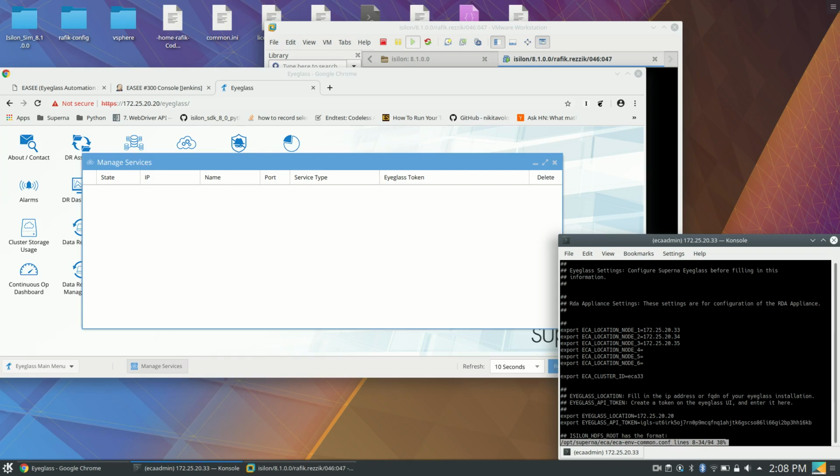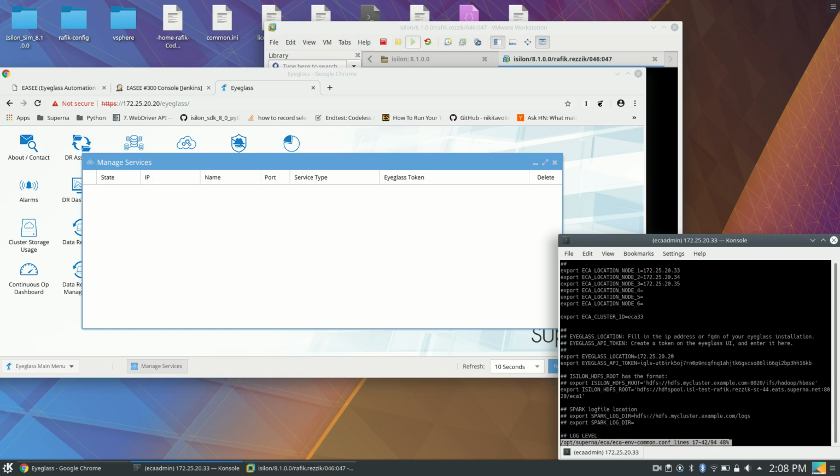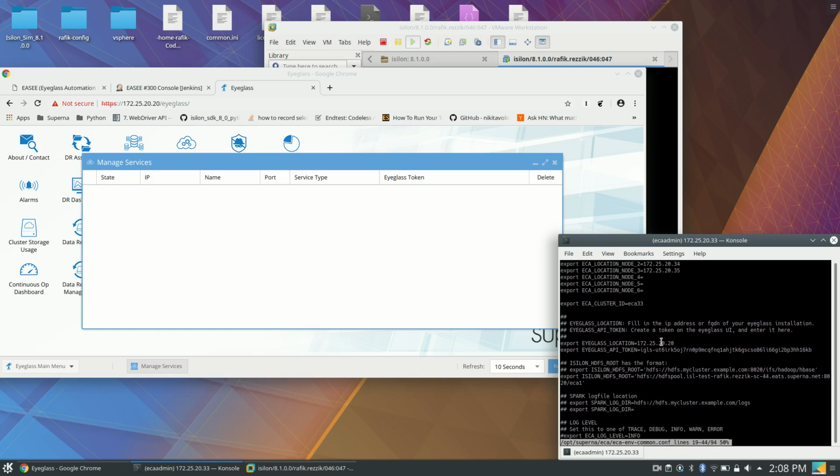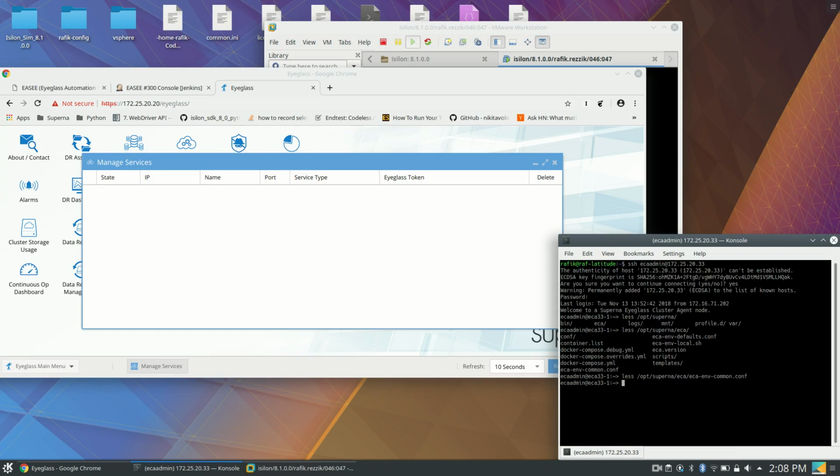It's added the IPs of the ECA nodes in here for us. The Eyeglass location is set. An Eyeglass API token was created and set for us. And the HDFS root on our Isilon cluster has also been set. So that's really nice. All we really have to do now is do an ecactl cluster up.